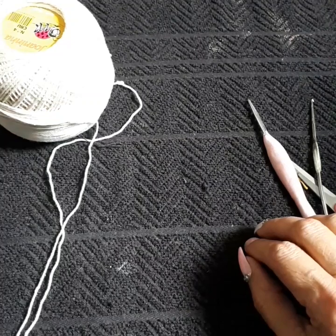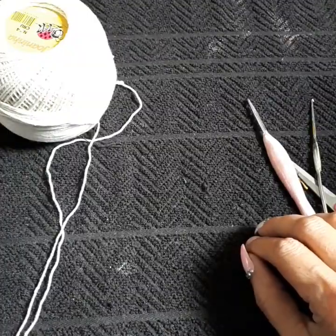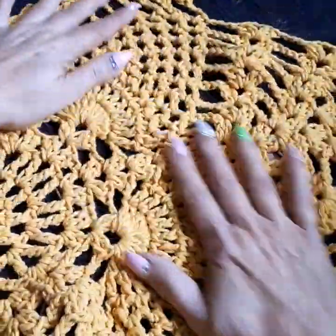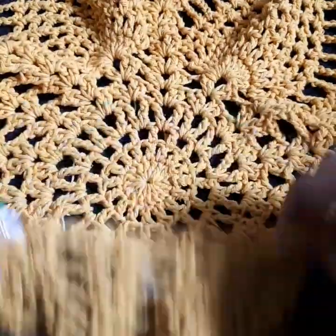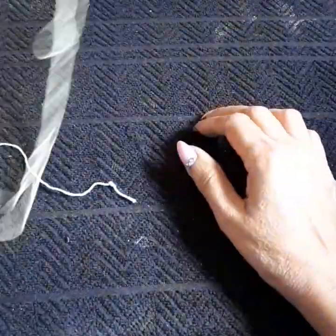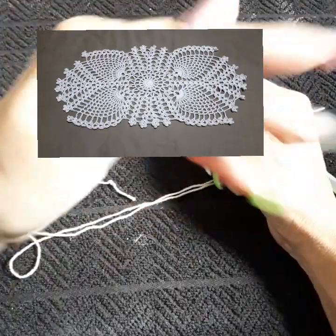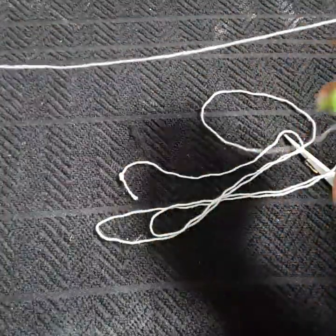I had started with the yellow one, as you see behind, but I ran out of thread and I couldn't finish it up, but no problem. We'll do the tutorial. So this is almost done, but it couldn't complete. This is how it's going to be. This is the middle piece here, and then of course we have to add the other side. But I ran out of thread to complete this side or even start the other side. But no problem. I'll put the picture up once it's done. I'll be putting pictures up as I'm editing the video throughout the tutorial so you can have an idea of what I'm talking about. So we're going to get started, people.